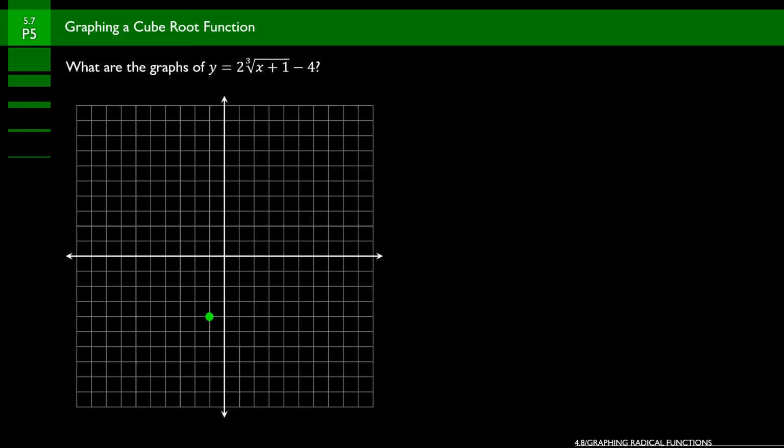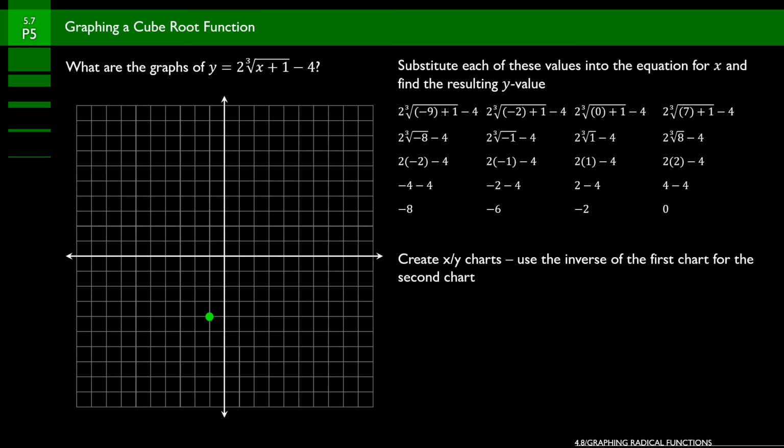Now, the hard part: we've got to figure out some points to be able to actually find out what the graph is going to look like. So here's what we want to do with this. When we did the square root functions, we said that we wanted to make the radicand into a 0, a 1, and a 4. Now, when we're doing a cube root function, we want to make the radicand into a -8 and a -1, a 0, and then a 1, and then an 8. And again, the reason why we want to do this is because -8, -1, 0, 1, and 8 are all perfect cubes.